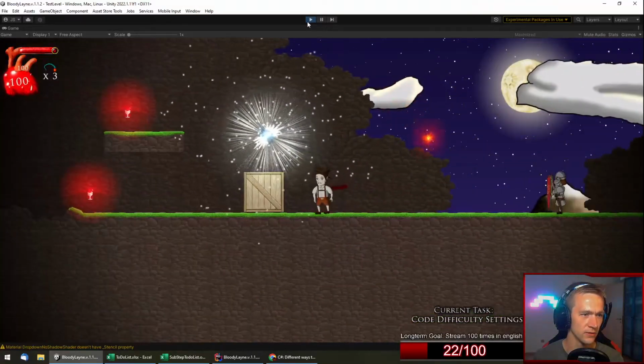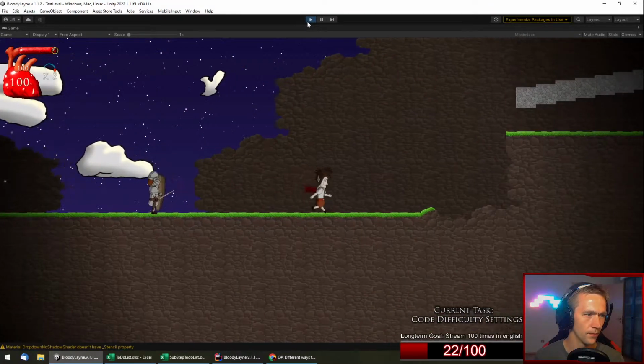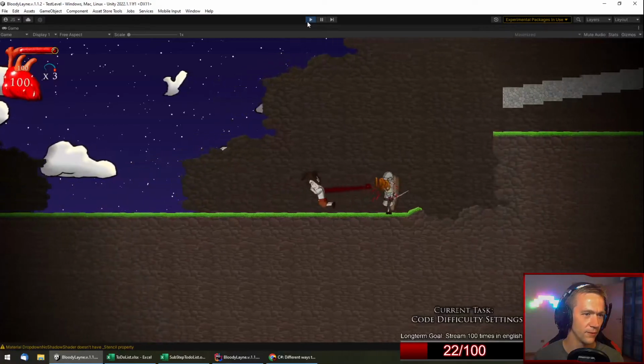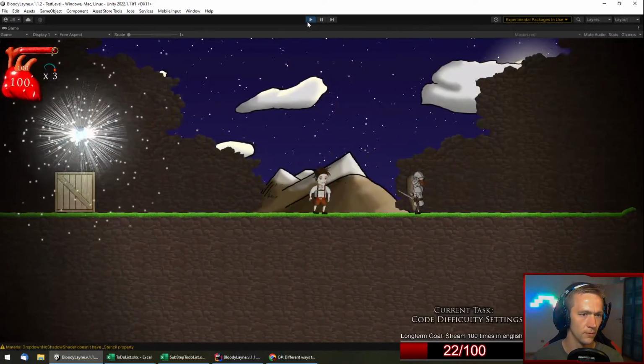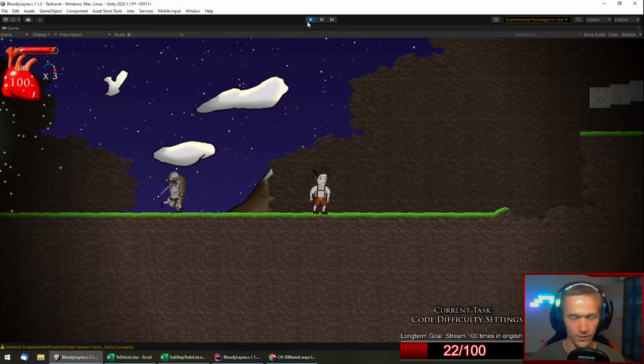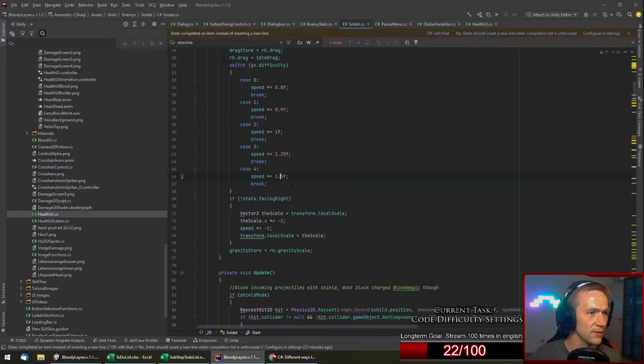I think we can slow him down a little bit more. But now I also have plenty of time to bite him. Yeah, I think that's okay. So let's make a last adjustment to his speed on lower difficulty and put this to 0.